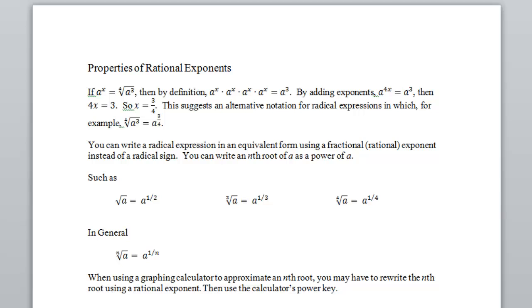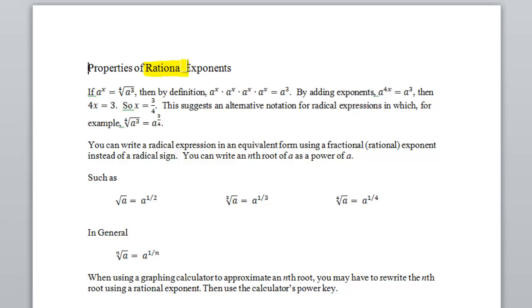Now that we've learned about roots with higher degree values and simplifying radicals, we need to take this concept just a step farther, and we can mix it with our understanding of our properties of exponents. Sometimes what happens in a radical, we have a root value with the radical, but we also have a power for the radicand. So we can convert this actually to an exponent property. And the types of exponents that we're dealing with are what we call rational exponents.